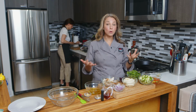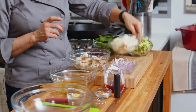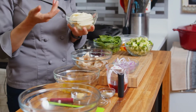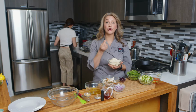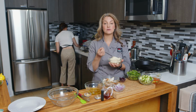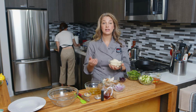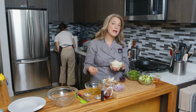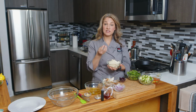Essentially, we're gonna make a cold salad that has chicken in it and also halloumi, which is kind of similar to a mozzarella cheese, except a little bit saltier and it has a firmer texture. And what makes it so special is because of that firmer texture, we can cook it. So you can grill it, you can bake it, you can saute it. All of these things, it still holds together. It doesn't become an ooey gooey mess.